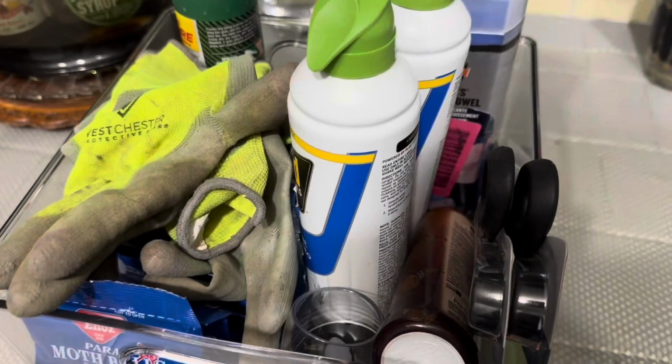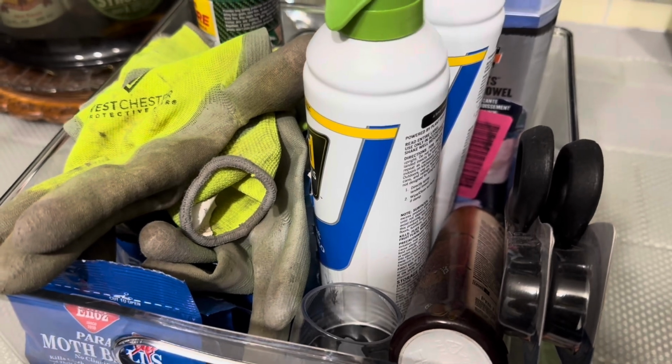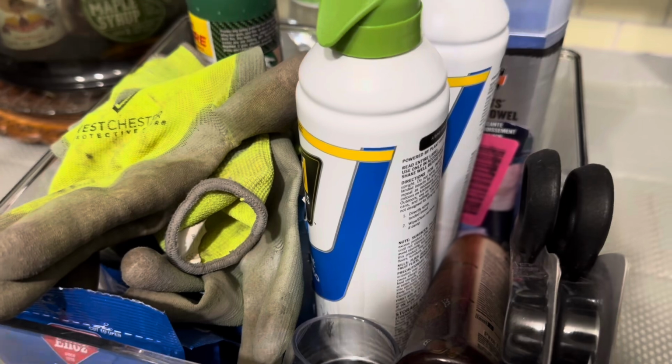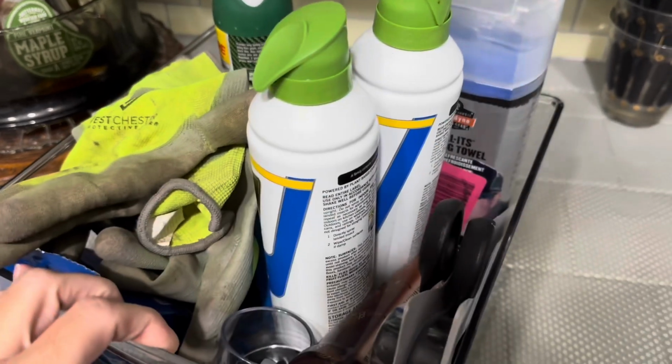I just came in from outside from working on the porch, and then I wanted to start working on my front entryway. It's a disaster ever since I had to clear everything off the porch for the hurricane. Well, I had created this little bin, and it just needs to be straightened out some, so that's what I'm going to do right now.